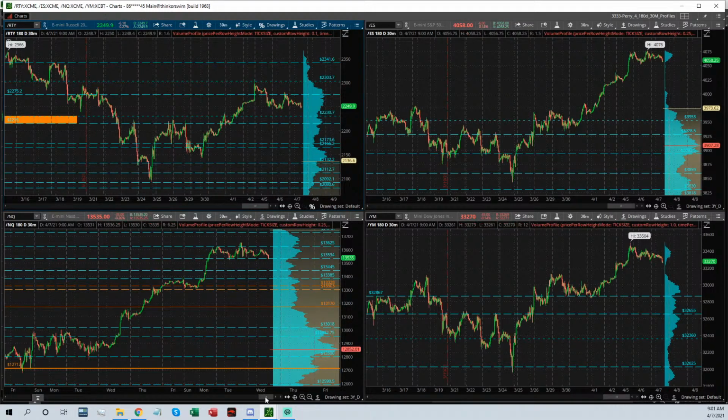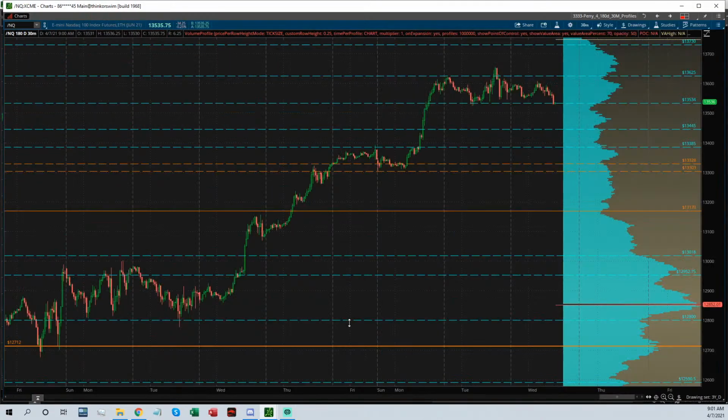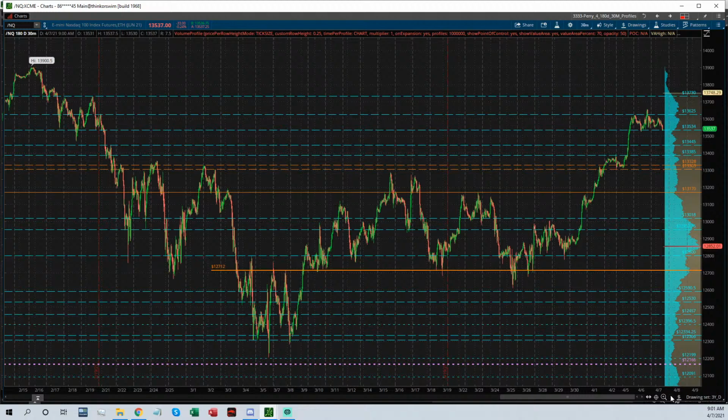Looking at the NASDAQ, I'll go ahead and blow this one up. These are just basic support and resistance lines that I have on these charts. There's nothing fancy about this. This is just seeing where the market's told you there's support and resistance in the past, and we expect it to be support and resistance in the future. Any monkey can draw this. I'm just a monkey that drew these.